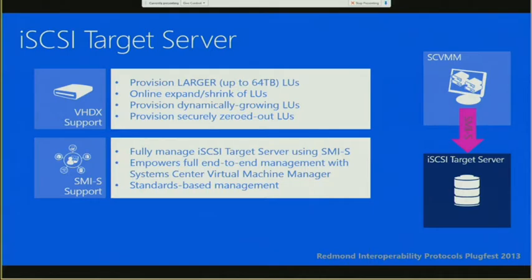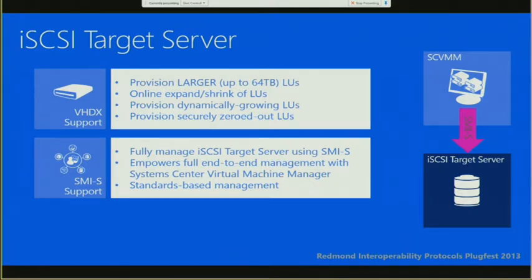So some of the big changes, and if you are doing interoperability, some of them may or may not apply to you, but one of the things is that the iSCSI software target that is now a part of Windows Server is now supporting VHDX as files behind it, which means that we can provide much larger VHDs, up to 64 terabytes.